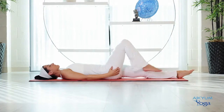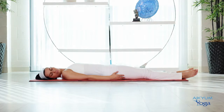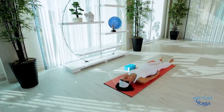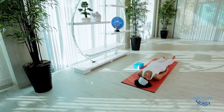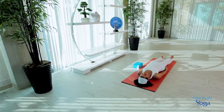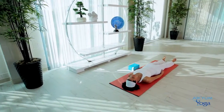And finally you can do the neck stretch lying down. So inhale, turn your head to one side. Exhale, bring the head back to the center. Inhale, turn your head to the other side. Exhale to the center. Do this a couple more times. And slowly come back to the center position.